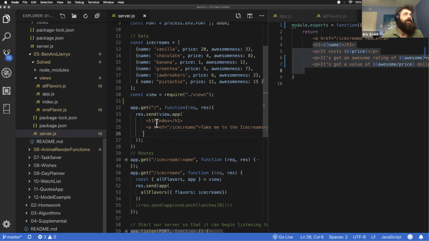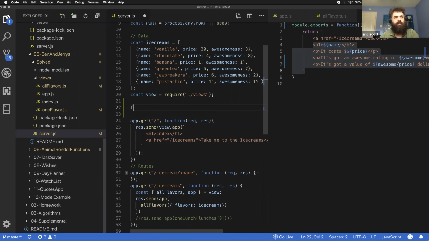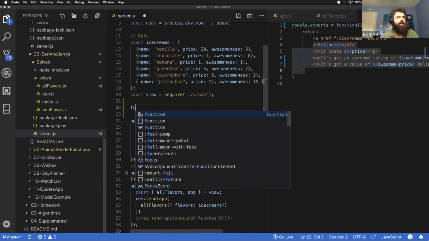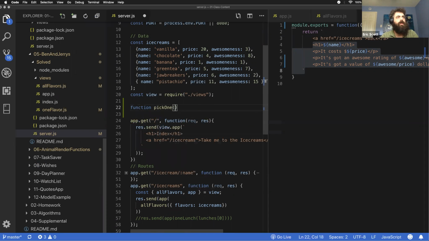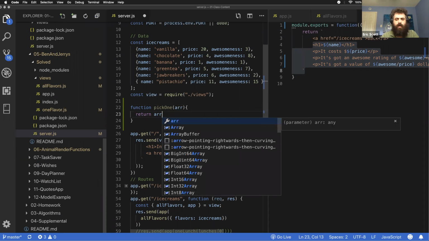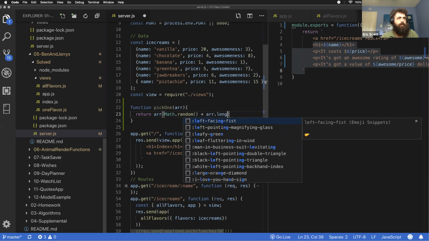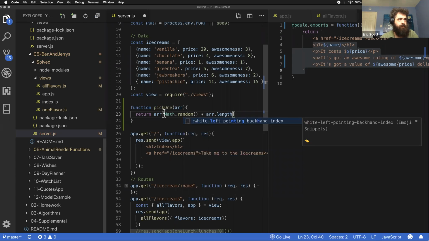Random flavor. So I'm going to write myself a function, one of which will allow me to pick something randomly. So function, we'll call it pickOne, and it's going to take an array, and it's going to return the member of the array, which is going to be Math.random times array.length. But of course that needs to be an integer.